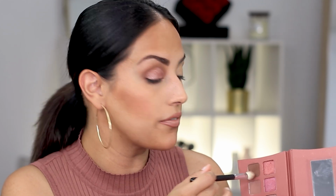Now that I know what that looks like, I'm gonna go back in with a little bit of that brown onto the crease to deepen it just a little bit. I'm not blending out, I'm just solely focusing it here on the outer corner and then bringing it in. And just like that, this eye is done. We're gonna move on in.